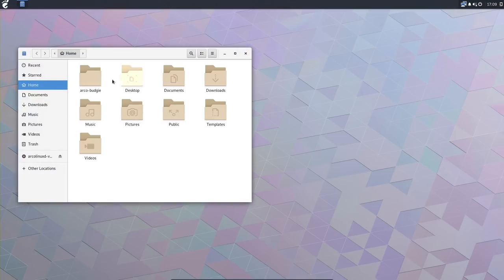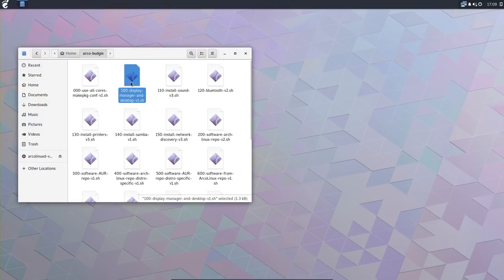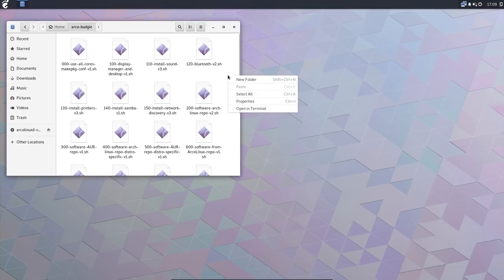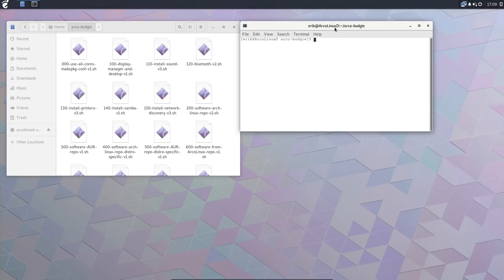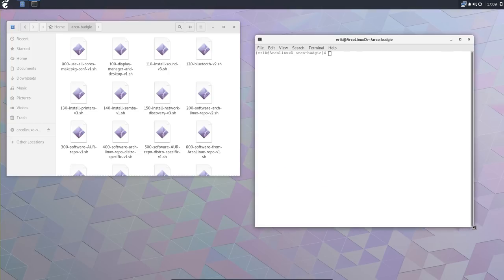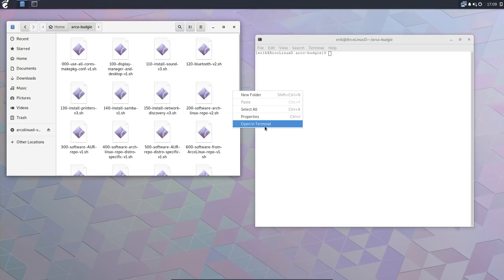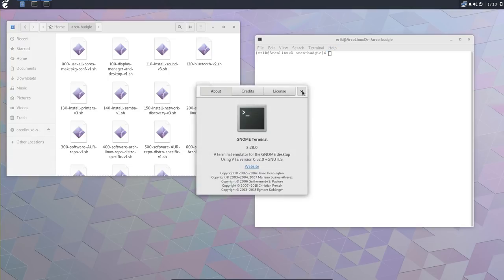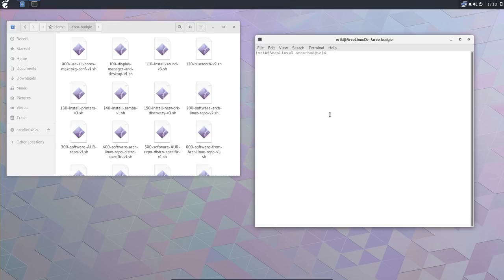So files, we just did this thing, 100, that's it. So we need to go to the rest, 110 and so on. So right mouse click, and now the problem starts, I think. Oh no, luckily it does not. Sometimes we are in a desktop environment where the right mouse click does not result in an action. So here we have, thankfully, GNOME terminal. That's of course the one we rely on, because I told you Budgie and GNOME, they work together. And this is Nautilus then. This is the file manager of GNOME.